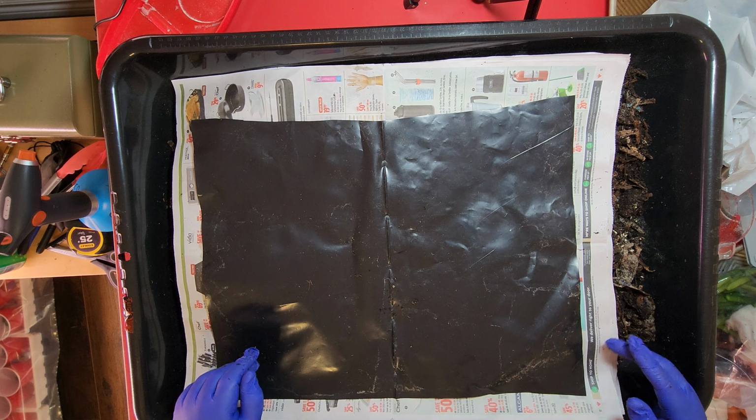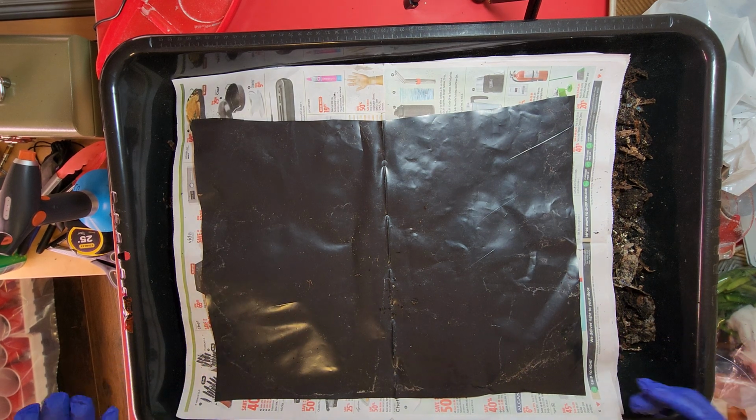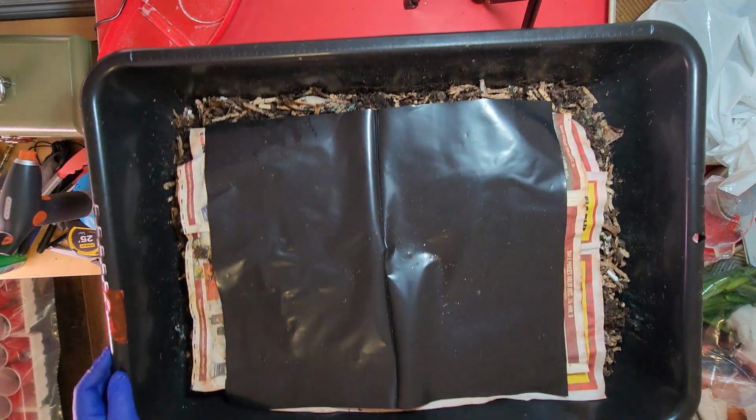And then I'll probably come back in tomorrow, throw a little bit of water in the areas, and hope for the best. So I don't go anywhere. So that was showing you a baby bin that is not so great. Now I'm going to show you one that, at least as of yesterday, was totally fine.